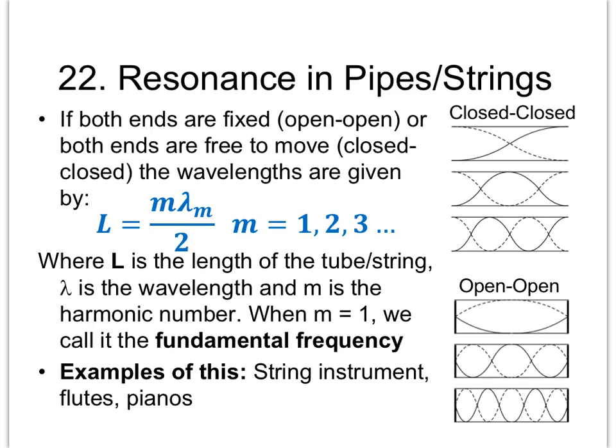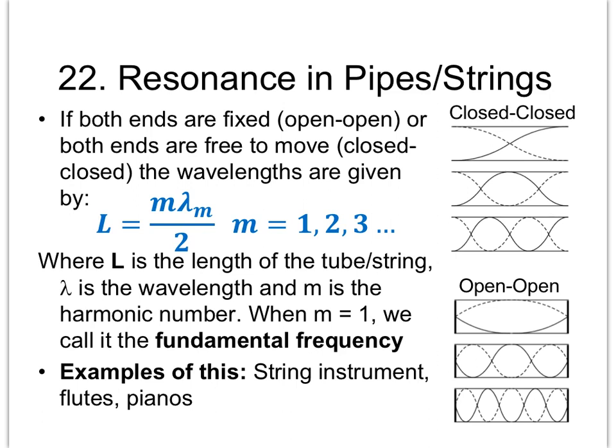So we're going to start talking about the math part of this, and what we're going to be able to do is calculate which wavelengths will create standing waves, and from the wavelengths we can figure out which frequencies we'll hear when we play a note on a string or a pipe.